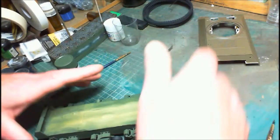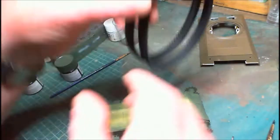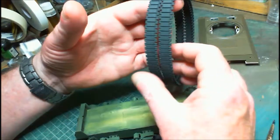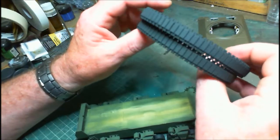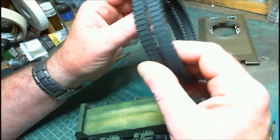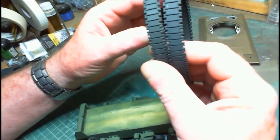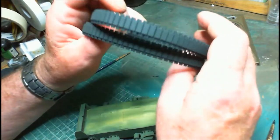Alright, okay, now we've done a little bit of the construction of those pieces we've just been working on, and a bit of painting. I've got the tracks bare done. I've got to do more to the tracks, I've got to get rubber black onto them. But what they are now is they're coated with NATO black, which is my base colour for my metal tracks.